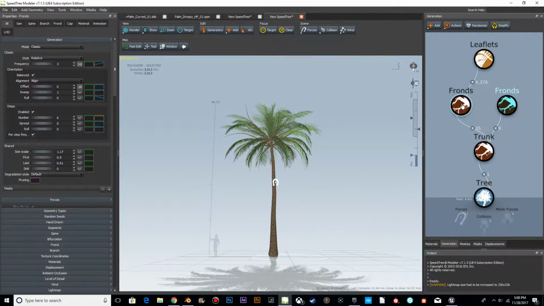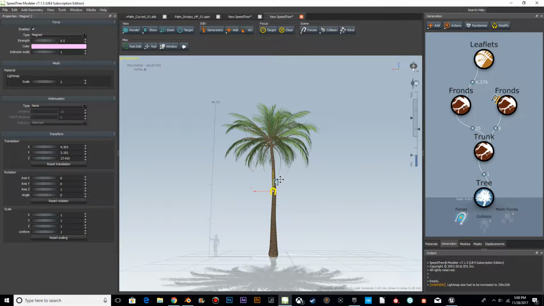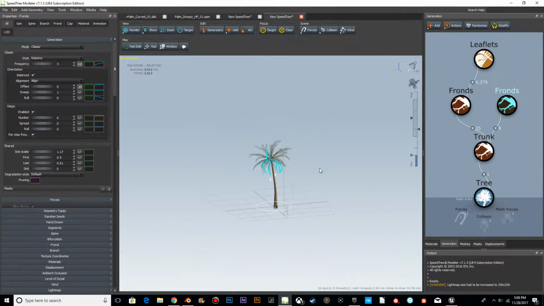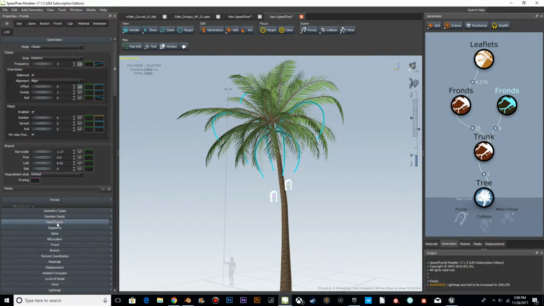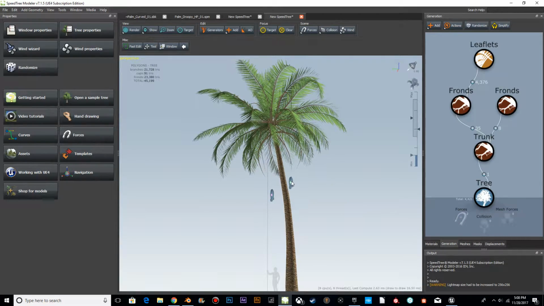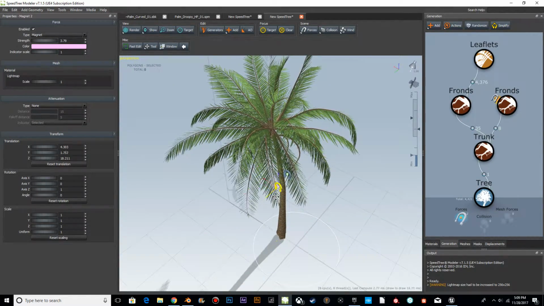And then we can go ahead and add in another magnet, but this one will be more intense. Let's see. Fronds go out a little bit too far. Let's increase the strength of this one a little bit.